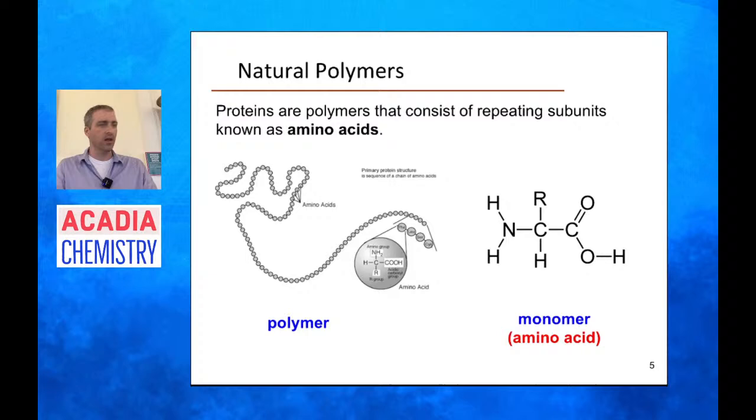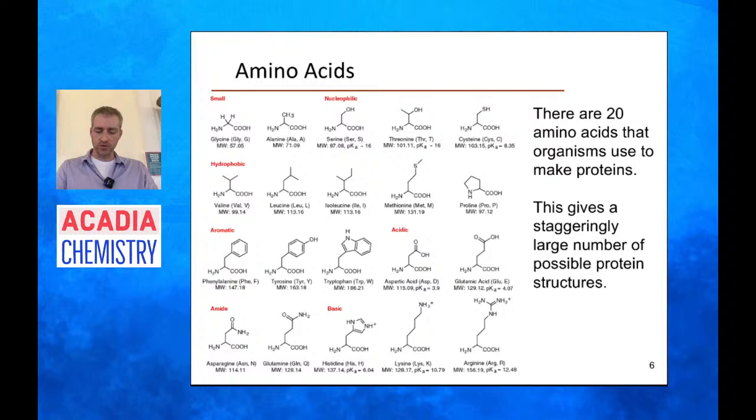Those individual subunits are called amino acids, and we have a natural set of 20 amino acids that can be used, which can make a bewilderingly large variety of different possible protein structures. So these are all the different amino acids that are naturally occurring. There's 20 of them that organisms use. There's a few others that are occasionally found in addition to these 20, ones that result from modification of proteins that are already made, but you can see the different names of them. They all have different structures.